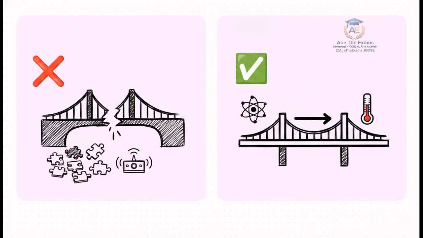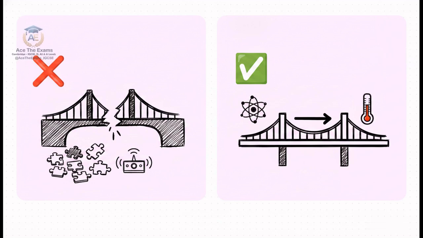So, now that we've got the physics and the framework, let's put it to the test by applying our formula to a real, high-stakes, Cambridge-style comparison. Consider a flawed exam answer. It drops a few scattered facts, names a device like a thermal sensor, but it completely skips the atomic vibration step. It falls right into that 3-second trap we talked about earlier, giving the label without the actual physics.